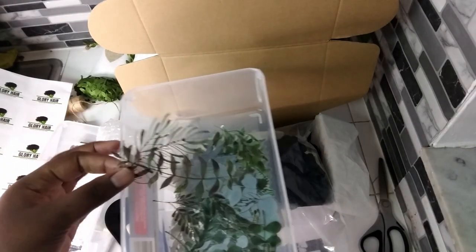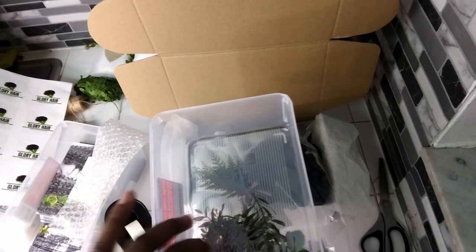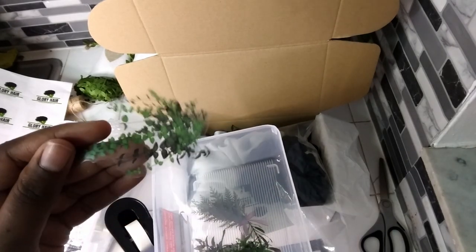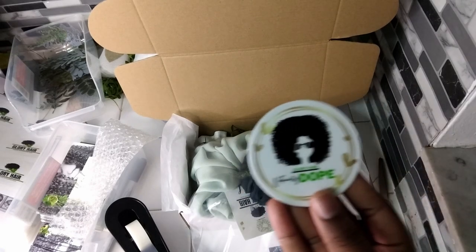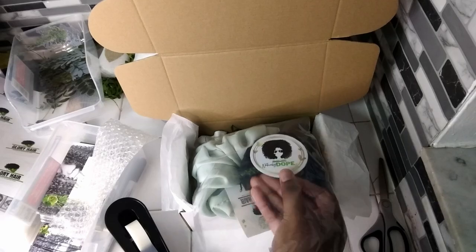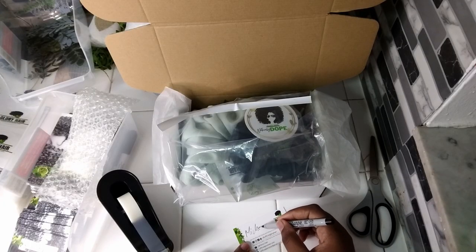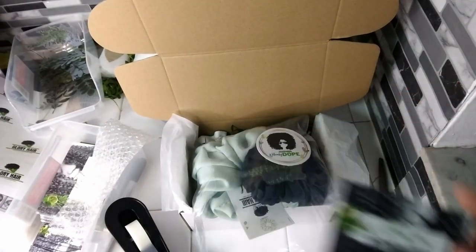Nature stickers. I'm going to put, oh, this is cute. How cute is that? Naturally dope sticker. Thank you card with discount in the back.